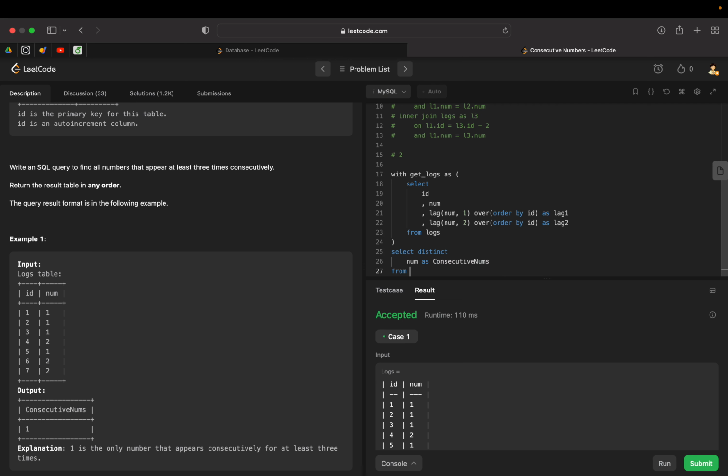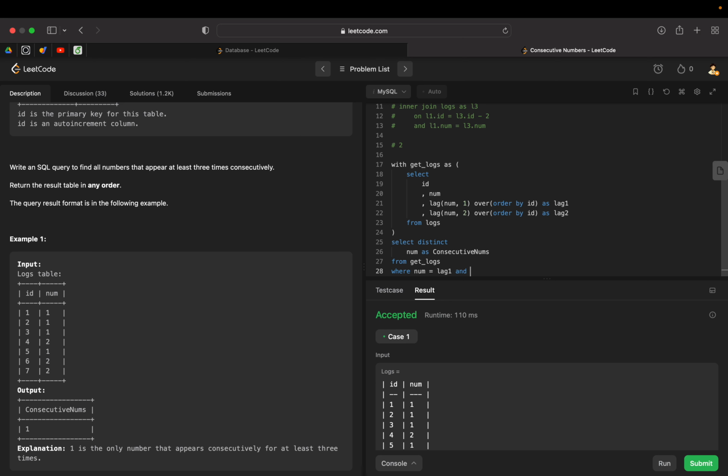But we will collect our information from get logs. And then we'll set a filter where num is equal to lag1 and num is equal to lag2. All right, and that will solve it as well.